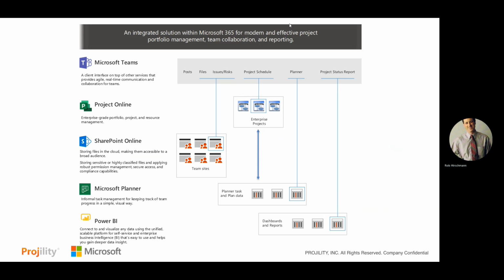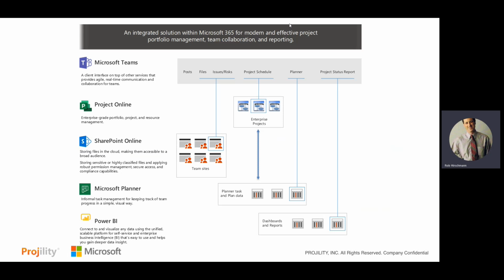From a scheduling perspective, enterprise project schedules are stored in Microsoft Project Online repository. These are all accessible, viewable, and updatable through the Teams user interface using this integration. A lot of organizations have used Microsoft Planner as a task management tool. So what we've provided here is the ability to actually take tasks you have in Microsoft Project and push them out to users in Planner. They can provide updates back to the project manager. Now, there are some caveats and some limitations around that we're going to talk about, but this is another capability you can turn on.